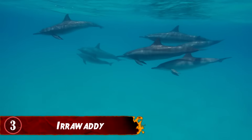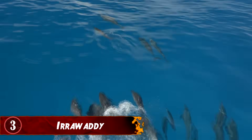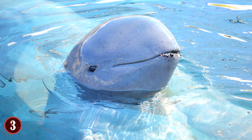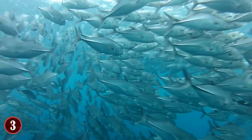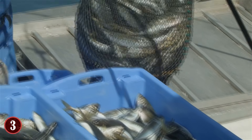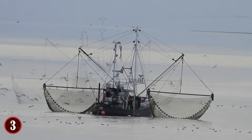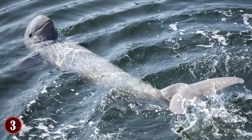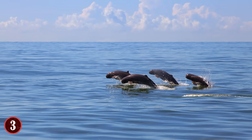Dolphins as a species have been known to be very kind to humans, even saving their lives in certain circumstances. However, a more commercial use has been found in the dolphin species known as the Irrawaddy. The Irrawaddy primarily live in the waters of Southeast Asia, such as the Bay of Bengal, and for many years they observed local fishermen capture fish. One day they adapted their behavior to actually help the fishermen catch fish, in exchange for some fish for themselves — you scratch my back, I'll scratch yours. The dolphins lure in the fish, the fishermen release their nets, and the Irrawaddy are rewarded with fish. No other animal in the world has adapted to benefit off of human behavior in this way — which is rather astonishing given how long humans and animals have been around one another.